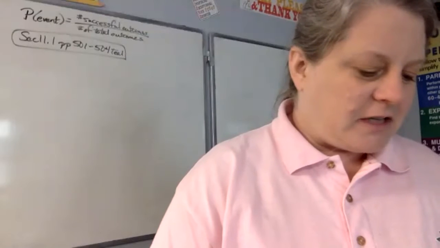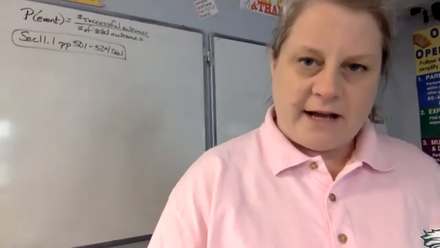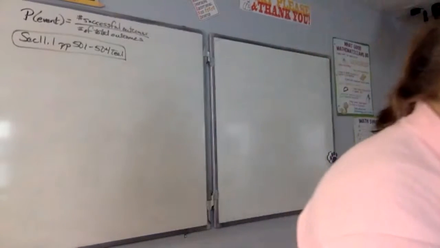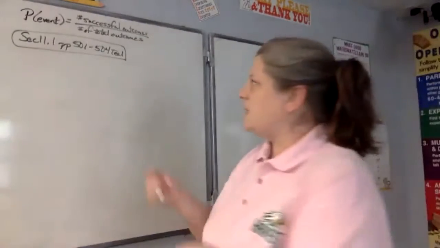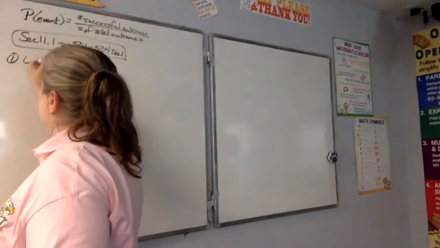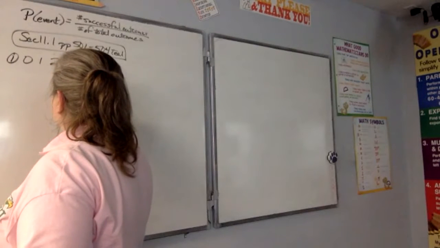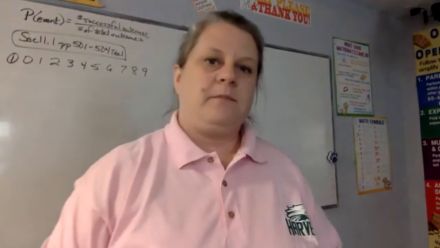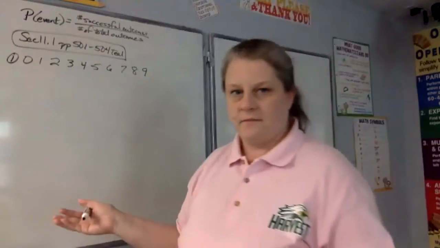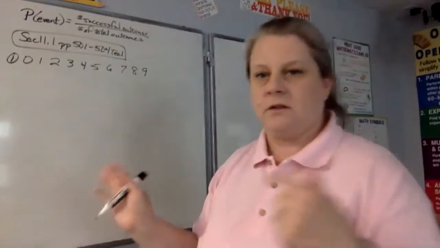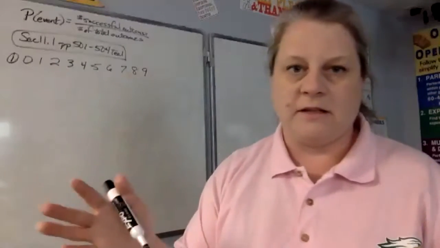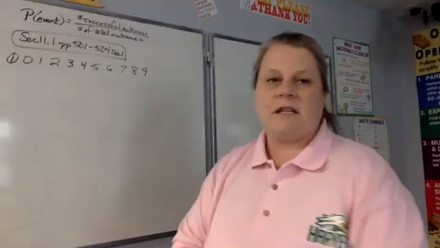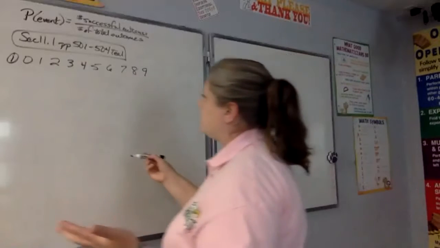Hernando is choosing a random number between the numbers 0 and 9. State the number of successful outcomes for choosing an even number. So he's choosing a number from 0, 1, 2, 3, 4, 5, 6, 7, 8, or 9. Those are the numbers he can pick from. You don't have to list them out if you don't want to. You just have to know that's what they are. I wrote them out so you can see them. Some of you have to see it to know what I'm talking about. And then it wants to know the chance of him getting an even number.